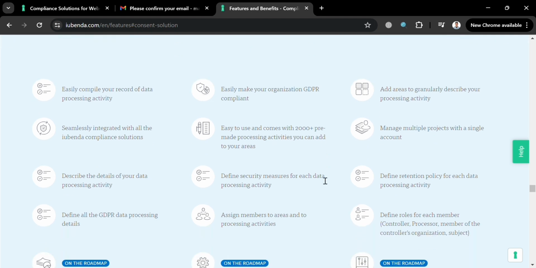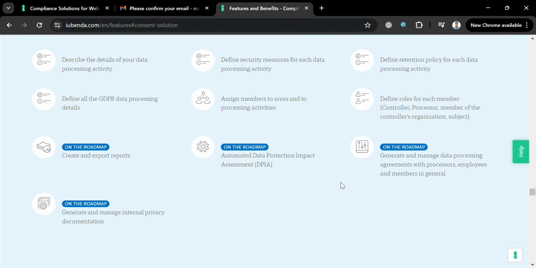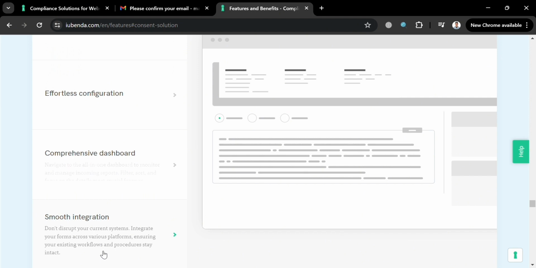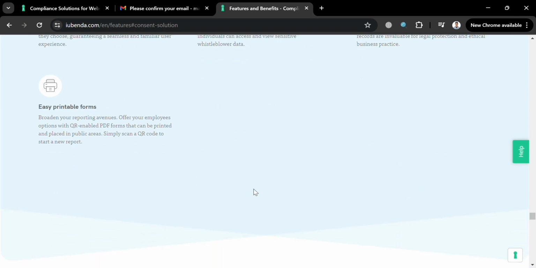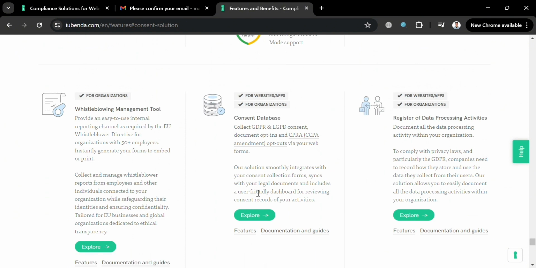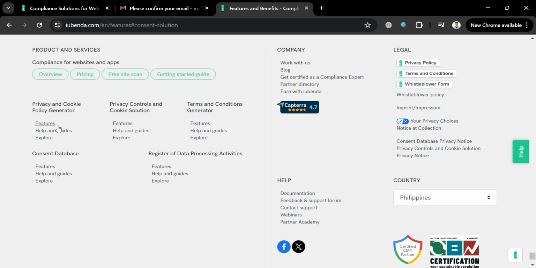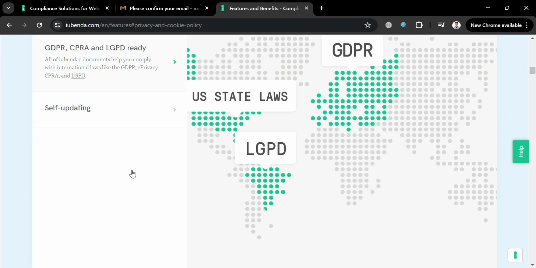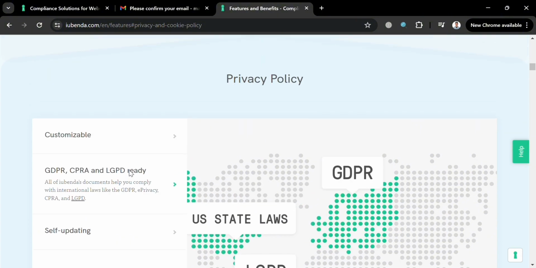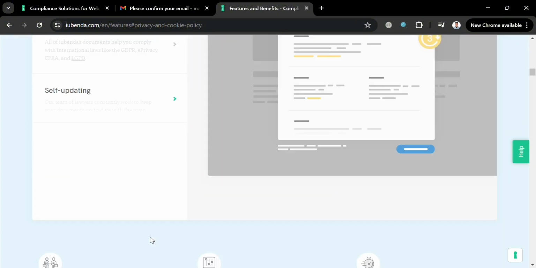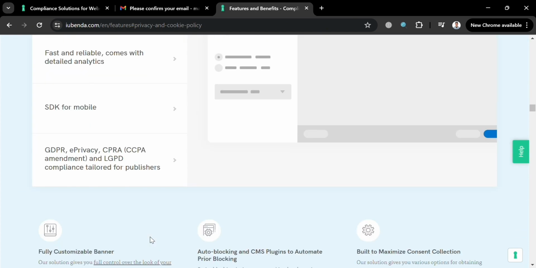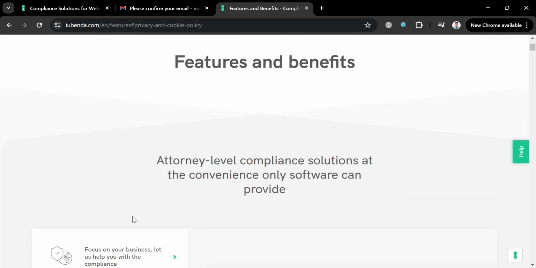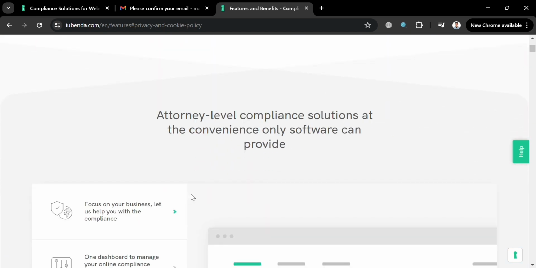This includes documenting the types of personal data collected and the purposes for which it's processed, the categories of data subjects involved. And aside from that, below here, you will be able to see some other features offered by Iubenda, which include privacy policy generator, cookie solution, terms and conditions generator, and many more, in which those features collectively provide businesses with a comprehensive suite of tools and resources to address their online legal compliance needs, protect user privacy, and uphold data protection standards, in which it helps organizations systematically document, assess, and manage their data processing activities, facilitating compliance with data protection regulations and promoting responsible data stewardship.